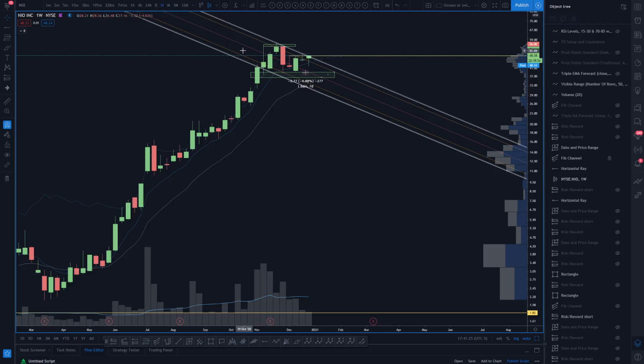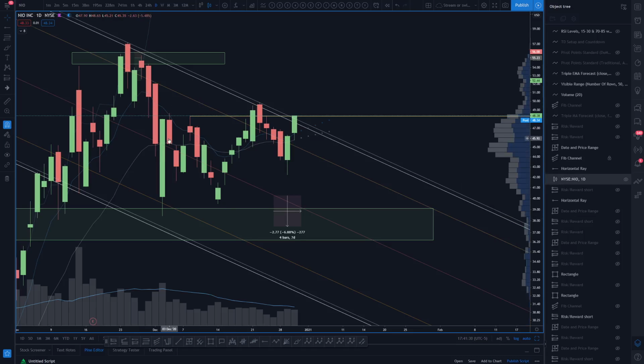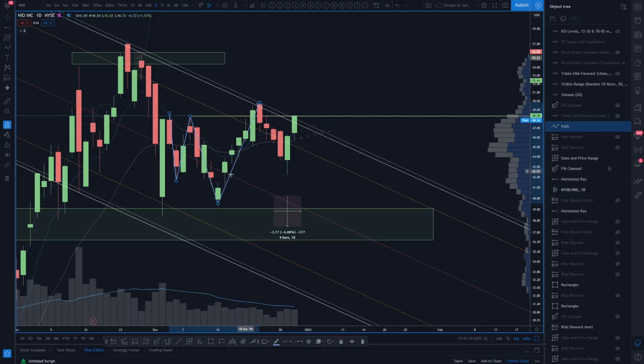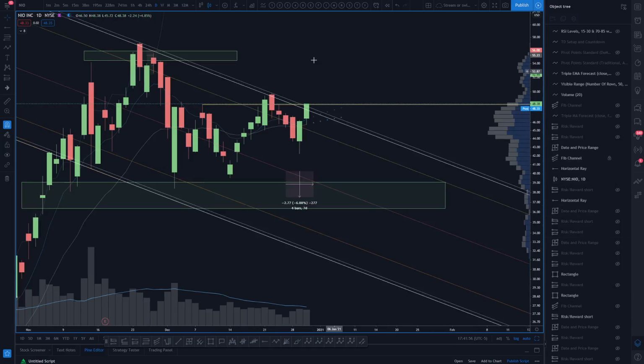So let's see, if this is a weekly bull flag, then we want to see daily trend changes with very minimal follow through. And you could say that happened here, right? So you have this lower high compared to this high, this higher low compared to that low, and lower high compared to that low, confirmation of a downtrend into a rally to new highs. This kind of price action is pretty suggestive of some kind of consolidation, some kind of flag pattern. And of course, we close the day very strong today near the high of the day. So yeah, I would not be surprised to see some strength in NIO now.